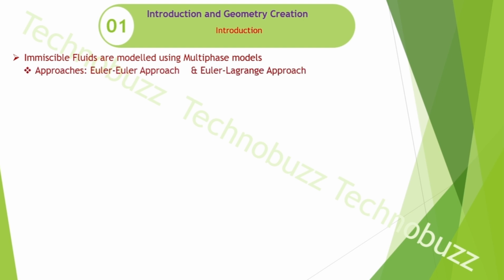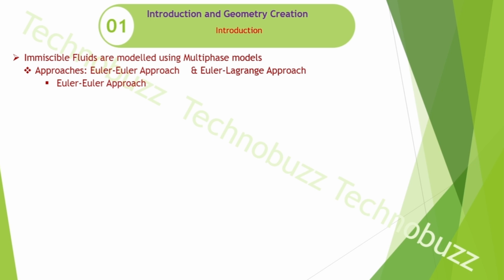There are two types of approaches: the Euler-Euler approach and the Euler-Lagrangian approach. In the Euler description, the fluid is considered as a continuum and modeled using Navier-Stokes equations. In other words, Eulerian modeling imagines the flow as seen from a fixed point. Lagrangian description imagines the flow as seen from a boat, that is, each individual particle trajectory is tracked. Both the models have their own advantages and applications.